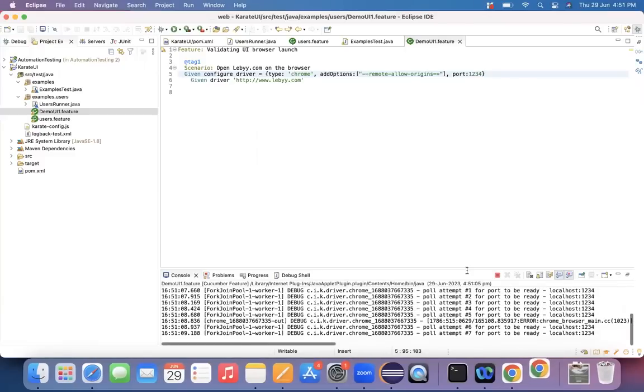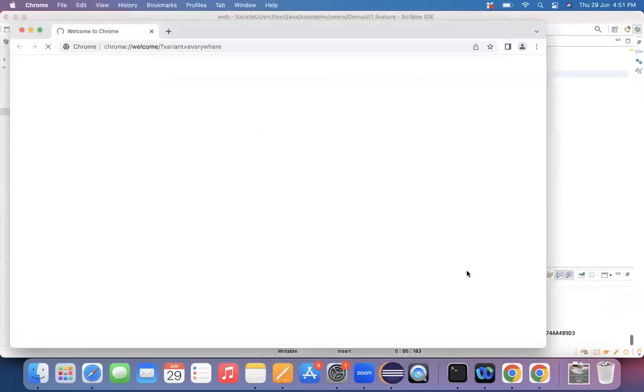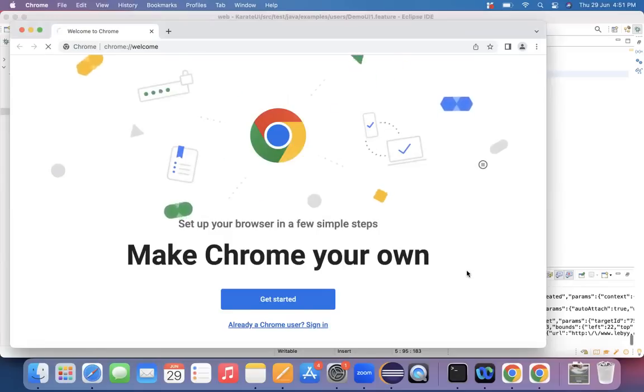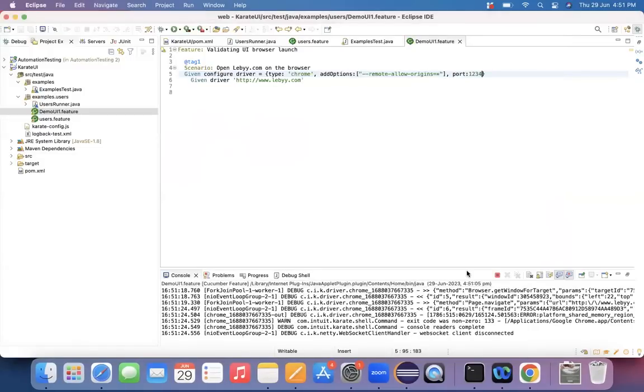So it's trying to establish a connection with this particular 1234 port on a Chrome browser, and the Chrome browser was launched, and now it should establish a connection with that particular application. See, now it's trying to open up that URL. See, the URL got opened and it terminated the browser instance also. Explicitly, you need not use any command to terminate the browser instance here. Automatically, the browser instance will be killed.